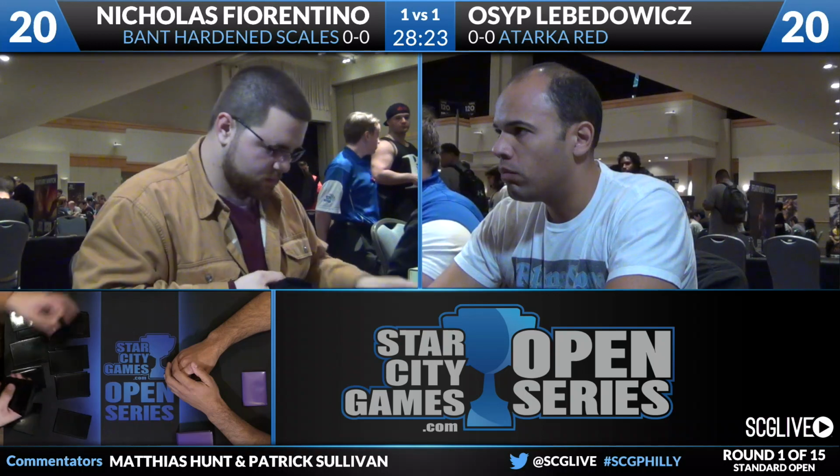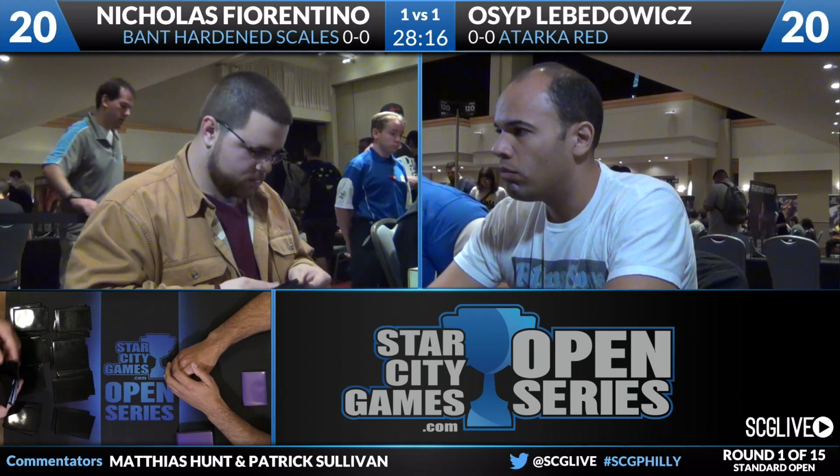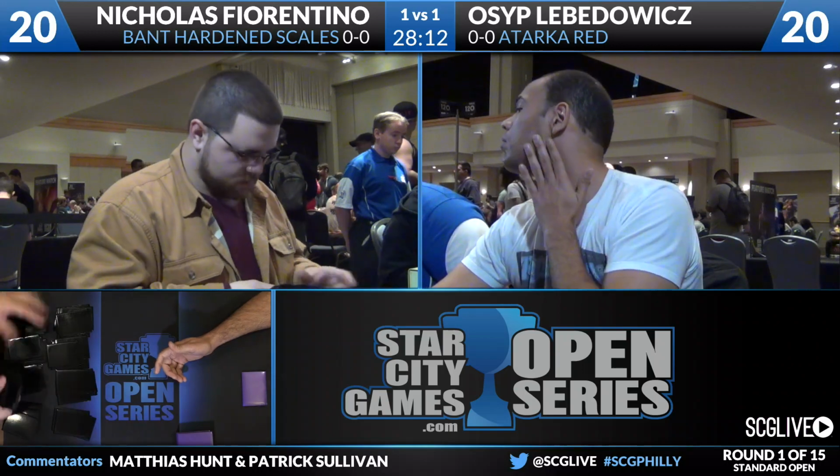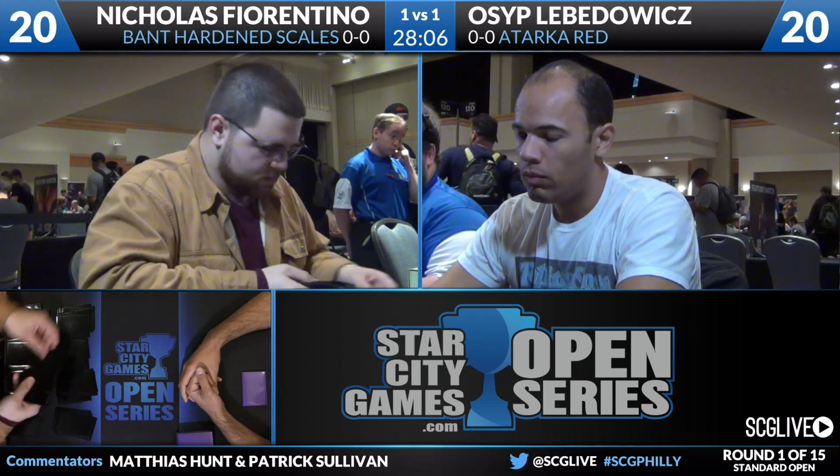All right, so it may be a walkover for Osyp at this point, but were it not, you can see sometimes, especially against a deck like a Tarka Red, even on a 4-card hand, if you have a certain card or maybe a pair of cards that are somewhat trumps in the matchup, you can still win on a 4-card hand. What's he looking for? 2 lands, Hangerback Walker, Surge of Righteousness. That's a hand that can beat a weak 7-card hand from Lebedowicz.